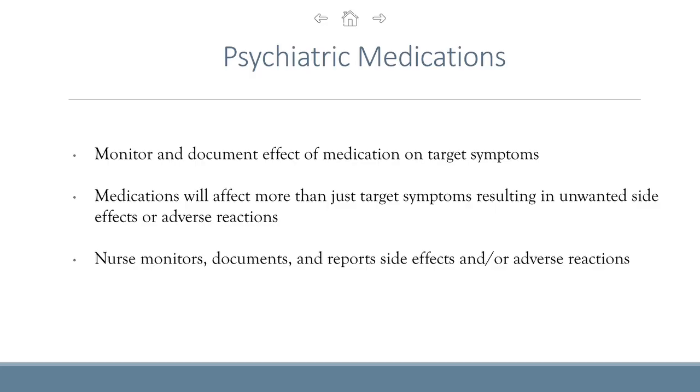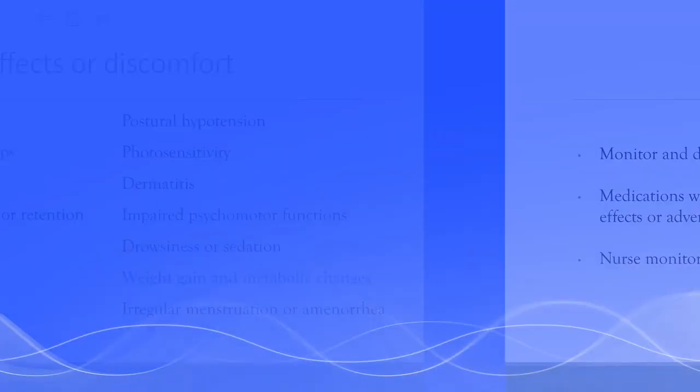Nurses need to monitor and document the effect of the medication on the target symptoms. Medications will affect more than just the target symptoms, resulting in unwanted side effects or adverse reactions, and we usually know this before we give the medications. The nurse monitors, documents, and reports any side effects and/or adverse reactions, and the patient's tolerance to these side effects and adverse reactions.